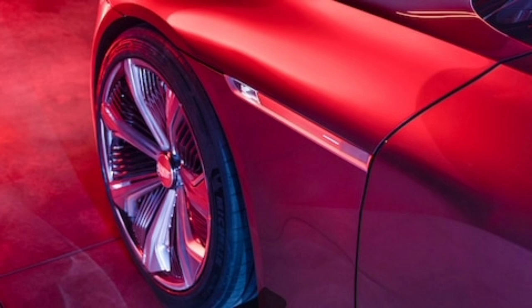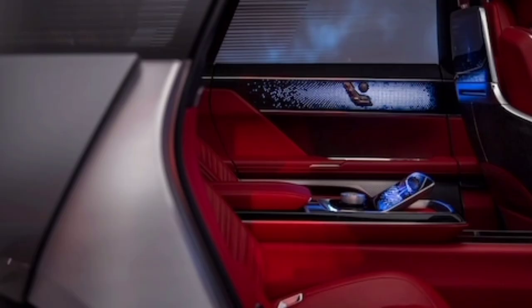Few mainstream mass-produced vehicles dare tackle such alignment challenges. Thanks to the Cadillac Celestiq's low roof, it would be impossible to seat passengers comfortably atop a skateboard battery like the one in the Lyriq, Hummer, or Silverado EV. So here the footwells are all hollowed out, with most of the battery modules residing in a high, wide center console that runs about 8 feet down the entire center of the car. Additional modules likely reside beneath the high cargo floor, and many other chassis and powertrain components will likely be shared with other Ultium vehicles.